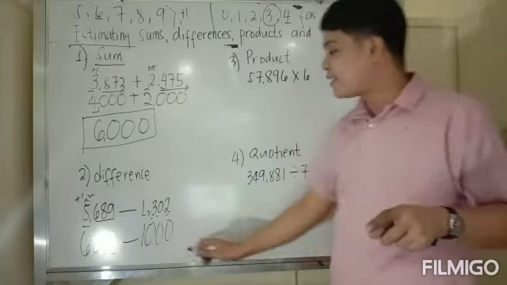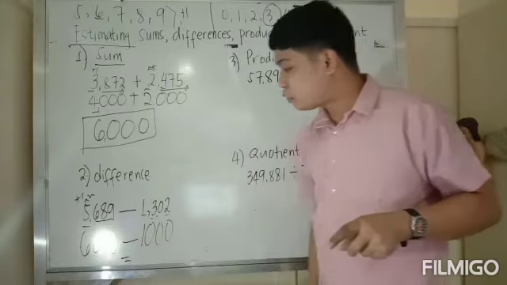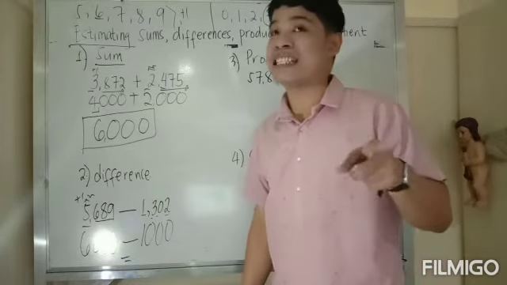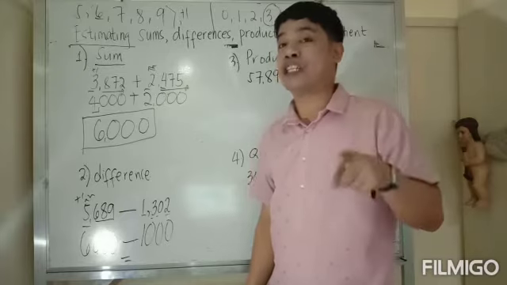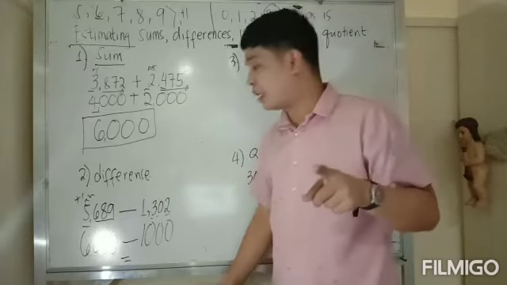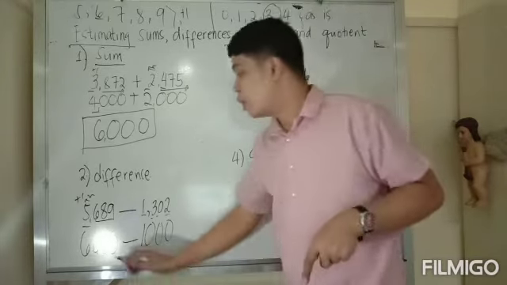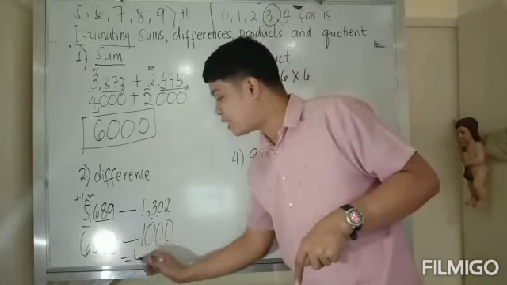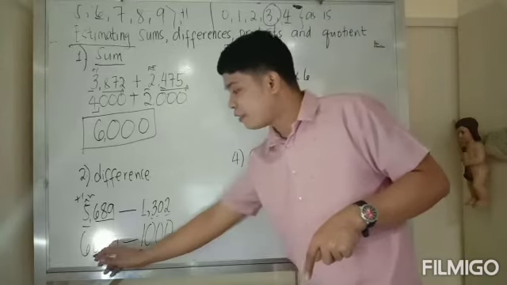So now, that's the time you will subtract. Just subtract all the thousands since they are the only non-zero digits. Subtract the non-zero digits only. And then later, just copy the zeros. So 6 minus 1 equals 5. Okay? And then the 3 zeros just the same.